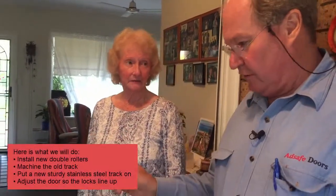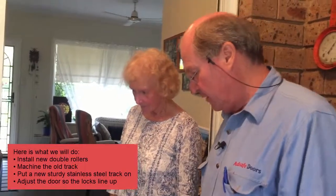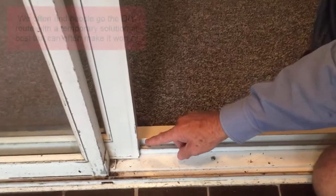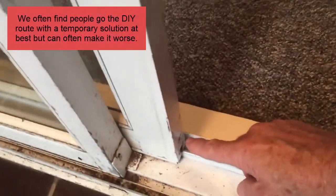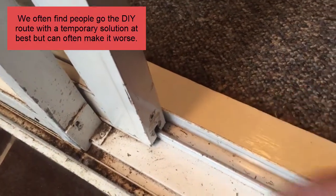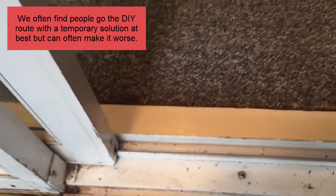After a while you get used to it being stiff, so it's a bit of a chore. What we need to do is make this door slide with your little finger. Now I can see down here somebody else has been working on the door — they've broken the screw off down there and it's never been fixed properly, and that was some years ago, wasn't it Carla?